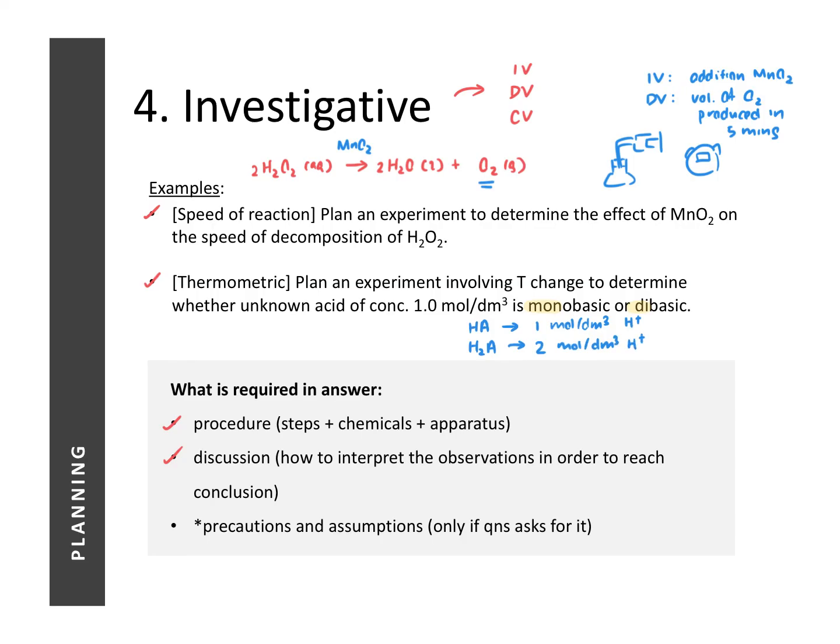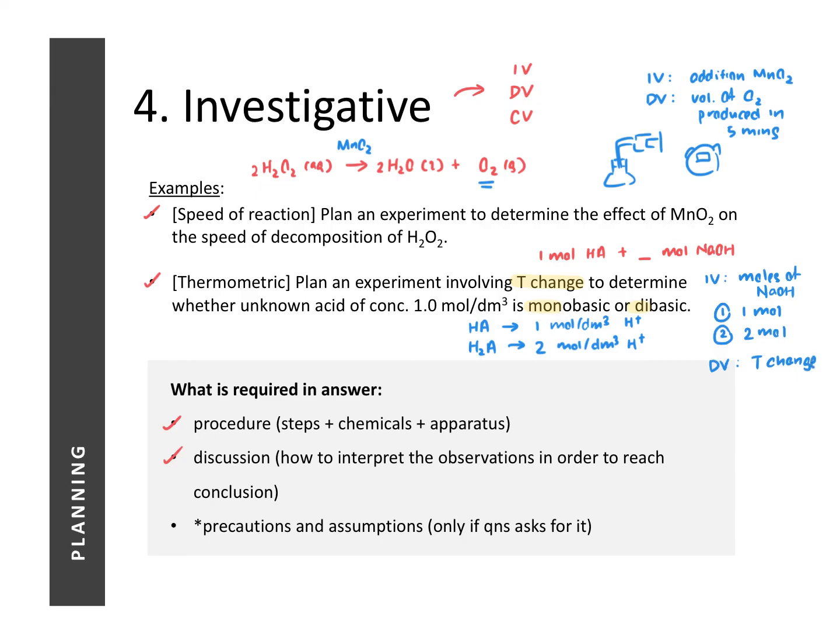So the key thing that we need to find out here is how many moles of sodium hydroxide 1 mole of the acid reacts with. We can easily perform a titration, but since the question requests a temperature change or calorimetric experiment, this is what we can do. We can have 2 experiments. The independent variable would be the number of moles, or amount, of sodium hydroxide. In the first experiment, we react one mole of acid with one mole of sodium hydroxide. In the second experiment, we react with two moles of sodium hydroxide. Your dependent variable will be the temperature change.